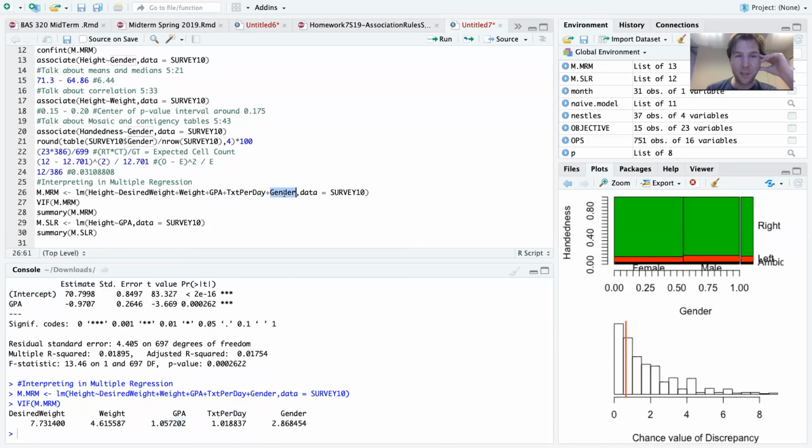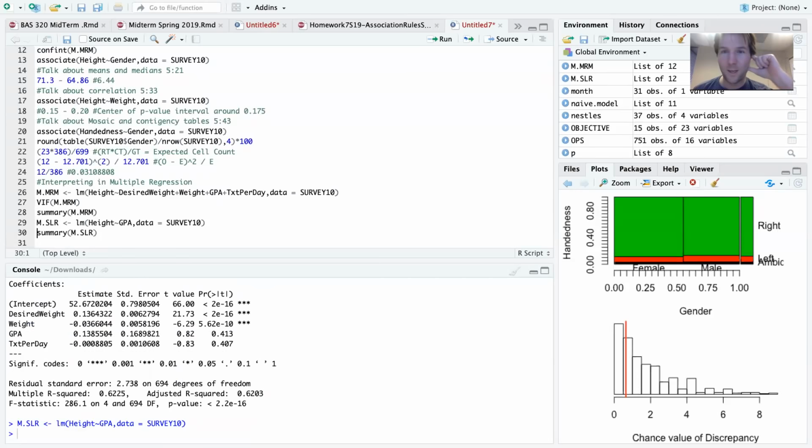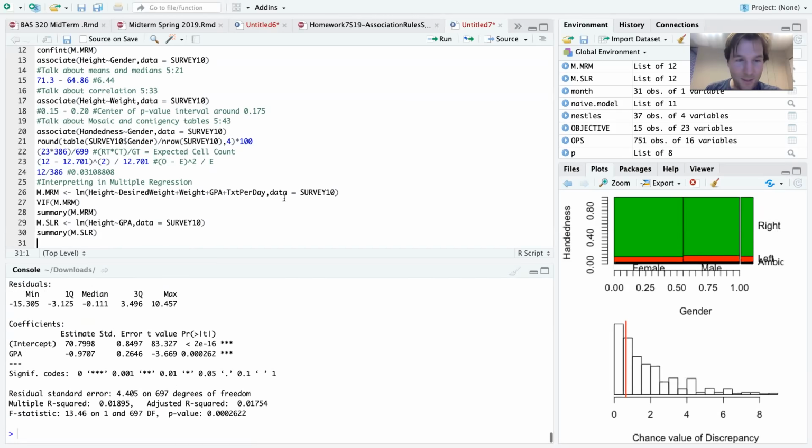If you saw me put in gender, pretend I didn't. It's a categorical variable. We haven't talked about those yet. We're not going to talk about categorical variables on this test. So I'll click the money. Wait, no, I was right. That's me being right. I was wrong on the other stuff earlier. I got them wrong, but I got this right.